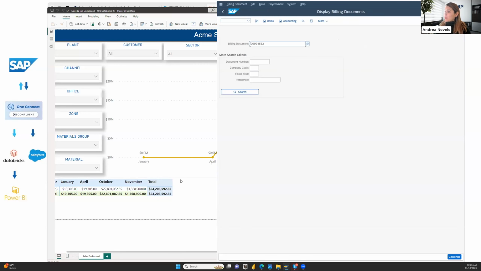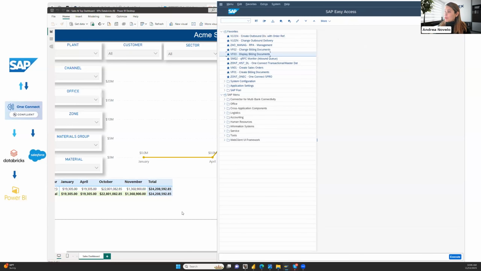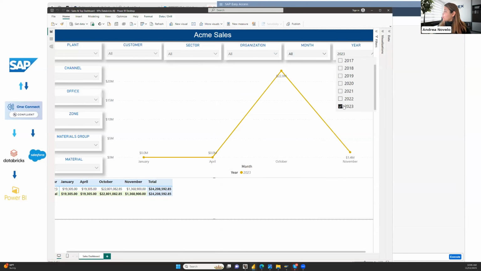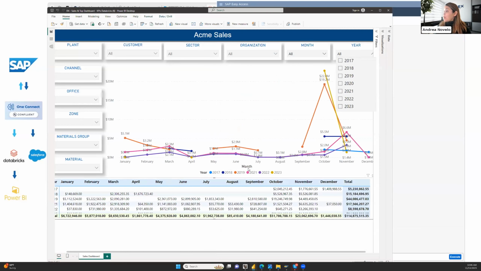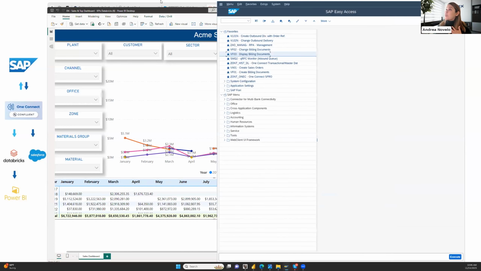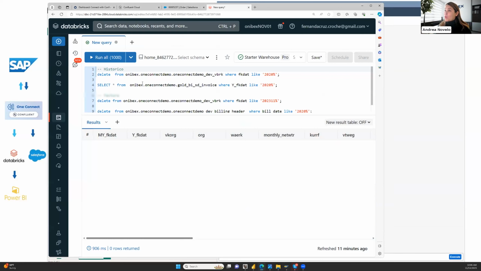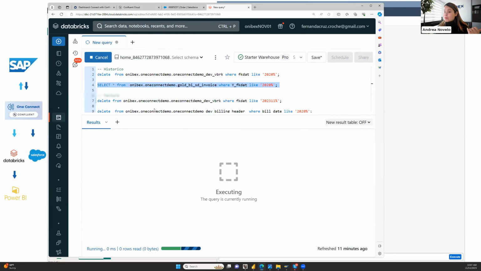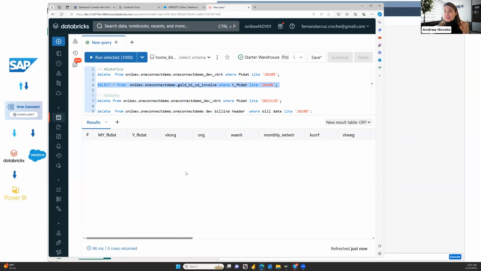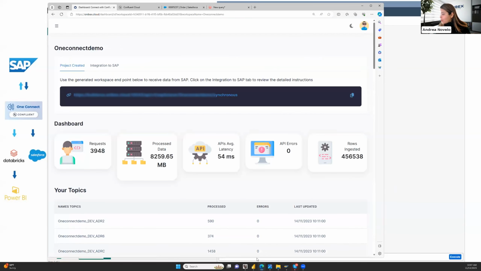I'm going to go back here. Let's recap what's going to happen. We're going to send the data from 2020, but I want to be very transparent. So I'm going to show you in our Databricks, I'm going to run a query just so you can see that we don't have anything in 2020. I'm just going to run it. And okay, perfect. It came empty. So let's see how this flows.